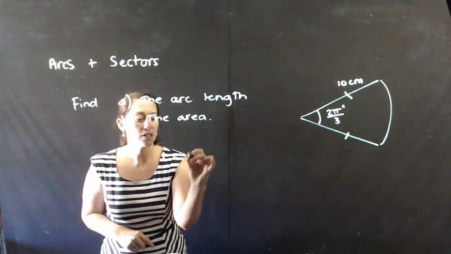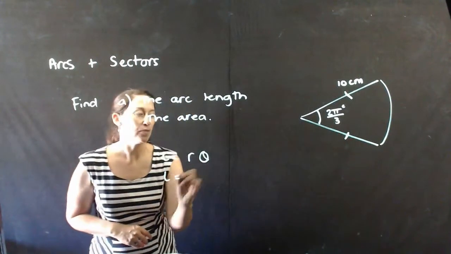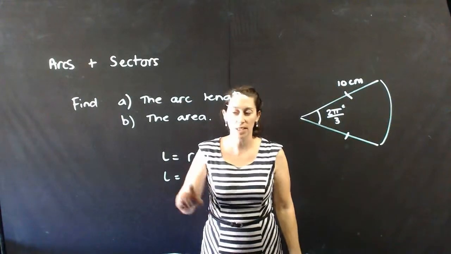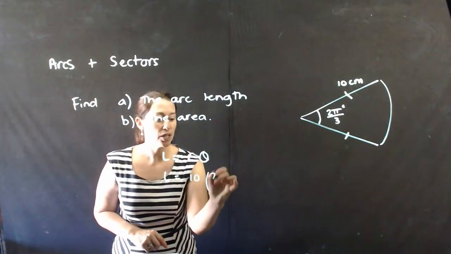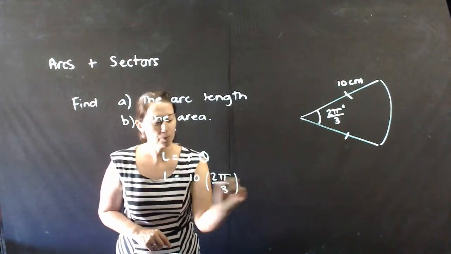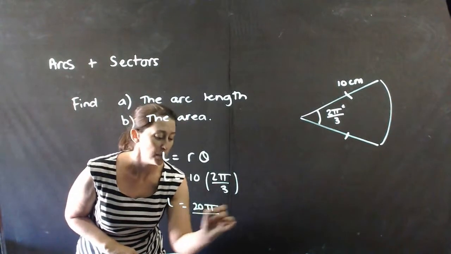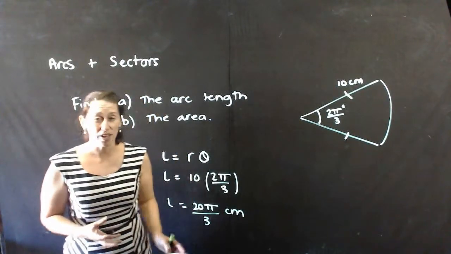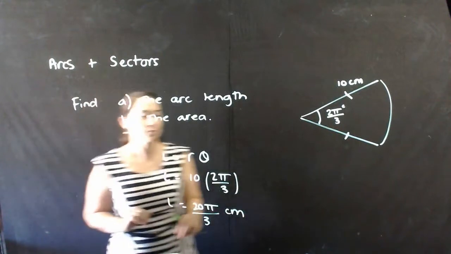As we're in radians, I'm going to just use the formula r theta. So the length, and we are dealing with a length in centimetres because the radius is given in centimetres. So I'm going to go the radius 10 multiplied by 2 pi upon 3. 10 times the 2 is 20, so I'm left with 20 pi upon 3, and of course the units in centimetres. Now you could work that out, or you could leave it as an exact value. I'm going to leave it as an exact value.